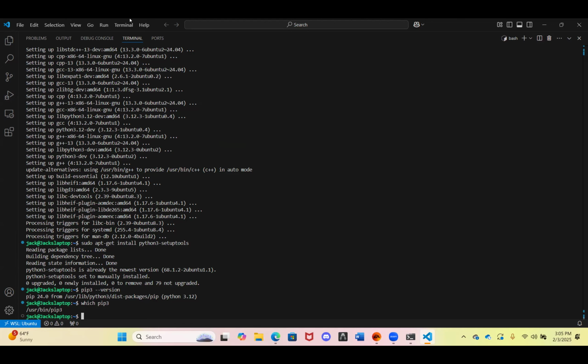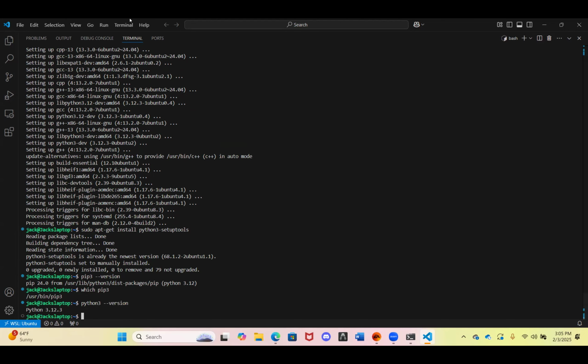You can also, most command line programs have a --version flag. Like you can do Python 3 --version. Space or no space? Space. Yeah, for flags with a dash or two dashes, there's always a space. And that's the version of Python we have installed.